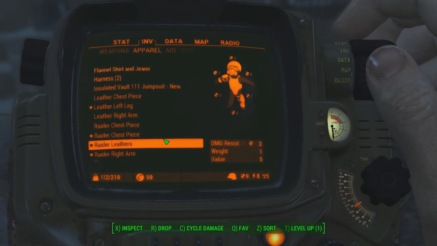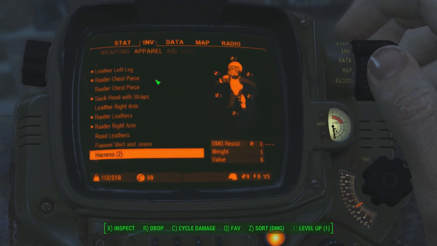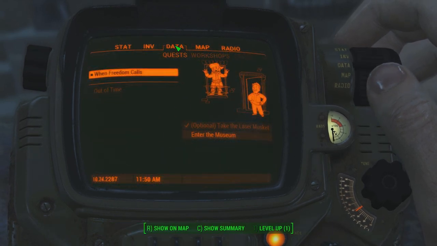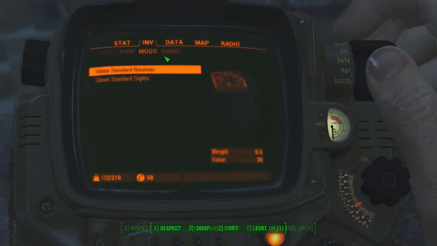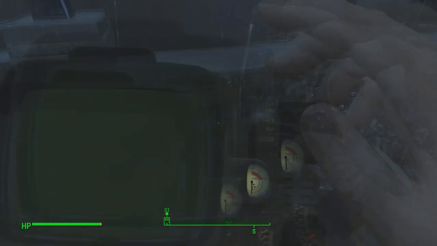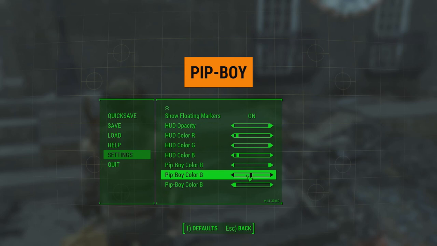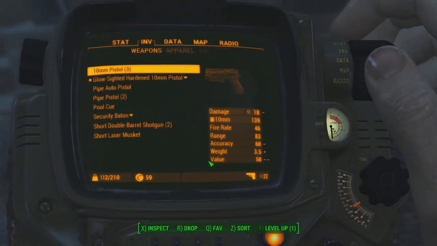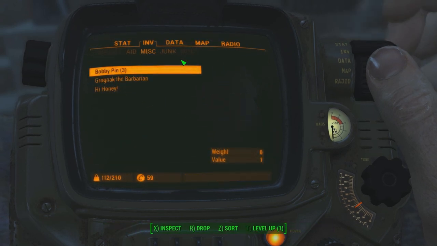Cycle damage, drop, inspect, sort. Freedom calls. Enter the museum. Might want to make this lighter. Go into my options, display. Make my Pip-Boy a little lighter. That's better. That's a little bit better on the eyes. Yeah, that's much better.